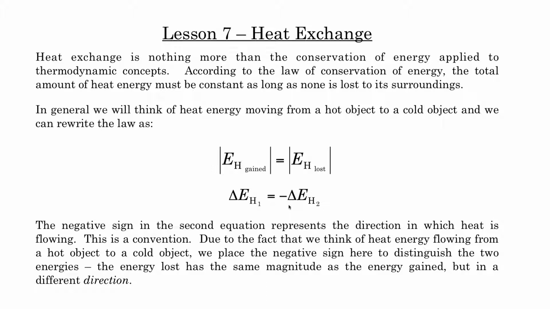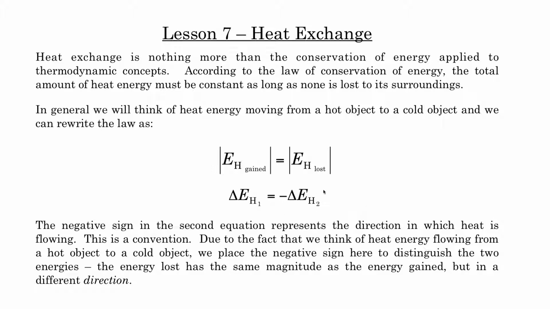And in the final example of yesterday's lesson, anything that's losing heat energy, we've got to put a negative sign there. So we should be getting more and more comfortable with positives and negatives for energy. The negative sign in the second equation represents the direction heat is flowing, right? So this is a convention. We always say that when an object is losing energy, we give it the negative. And so heat always flows from hot to cold. We place the negative sign here because this thing is losing energy, okay?